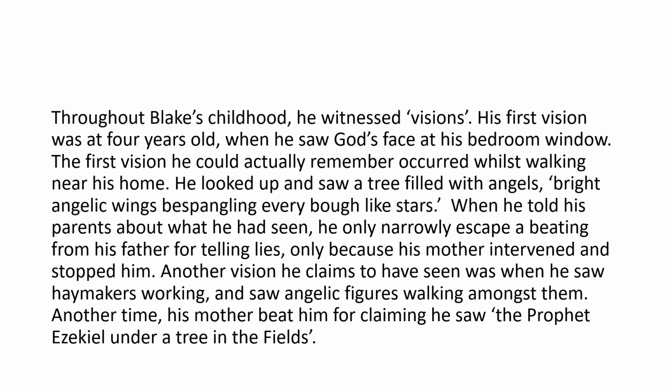Throughout Blake's childhood, he witnessed visions. His first vision was at 4 years old when he saw God's face at his bedroom window. The first vision he could actually remember occurred whilst walking near his home. He looked up and saw a tree filled with angels, bright angelic wings bespangling every bough like stars. When he told his parents about what he had seen, he only narrowly escaped a beating from his father for telling lies, only because his mother intervened and stopped him. Another vision he claims to have seen was when he saw haymakers working and saw angelic figures walking amongst them. Another time his mother beat him for claiming he saw the prophet Ezekiel under a tree in the fields.